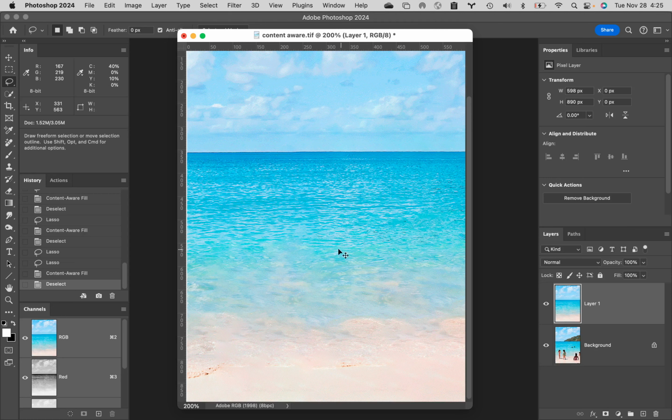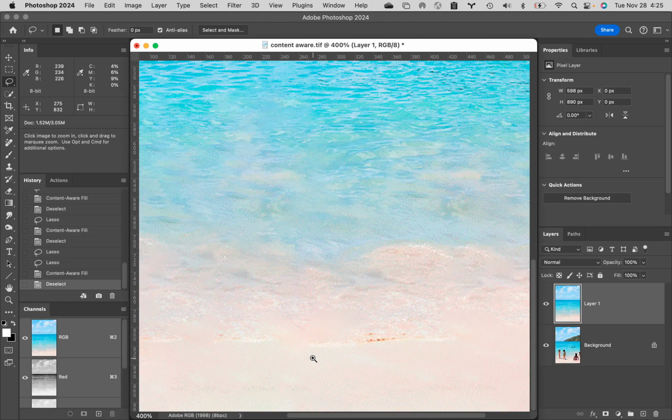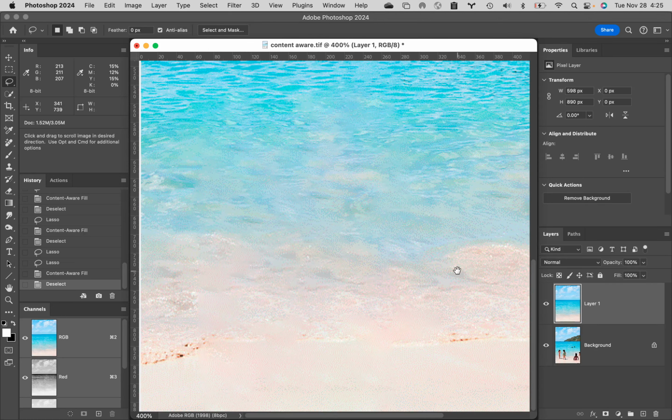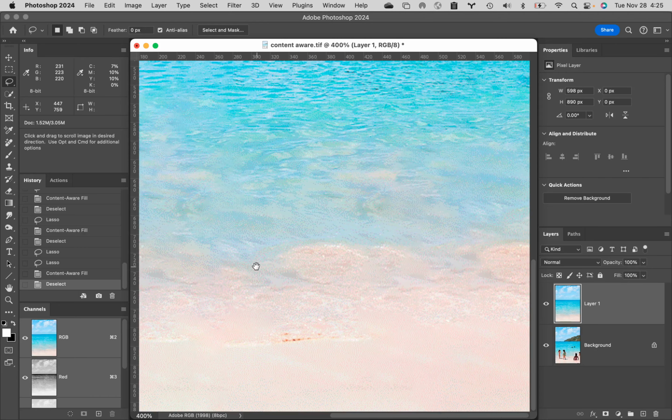Command D to deselect. If we come down and look, you want to look for repeating patterns. So right now, I don't see, yeah, I got one right here. If you take a look up at my screen, you can see there's a shape that's right here that is a repeat of the shape that's right here, and there's also where the water's actually lapping up onto the beach. Both of those are repeating patterns, and you need to just break them apart.